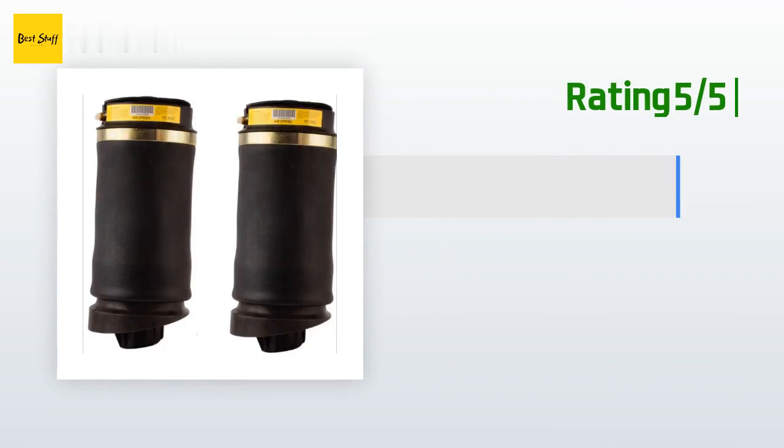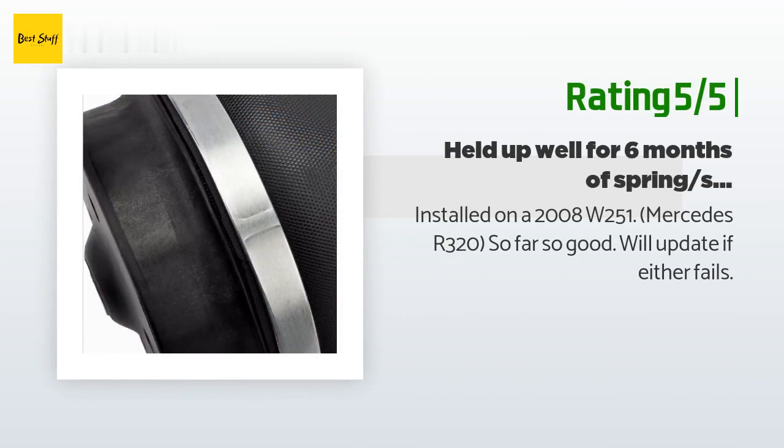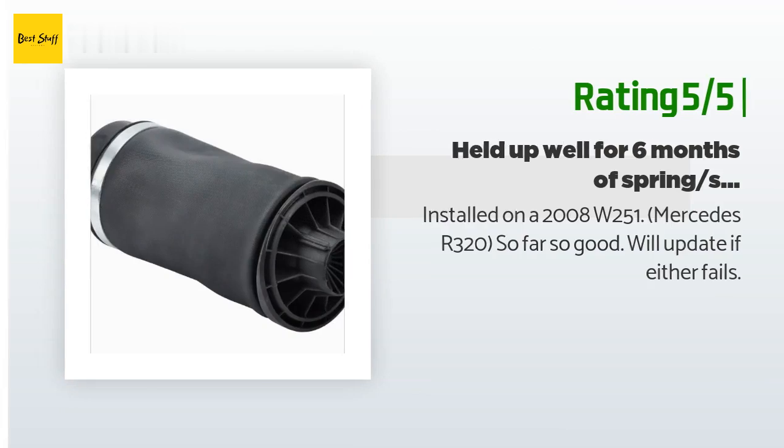Another happy customer said: Installed on a 2008 W251 Mercedes R320, so far so good. We'll update if either fails.